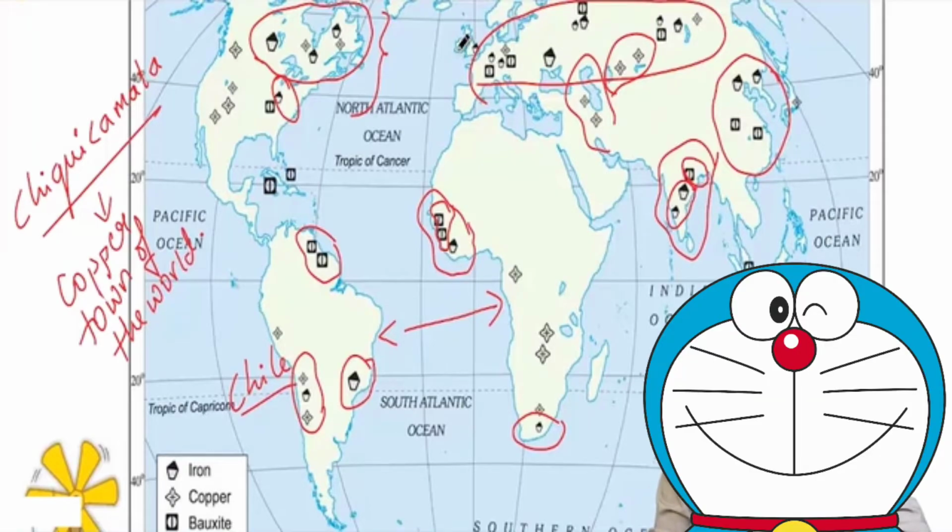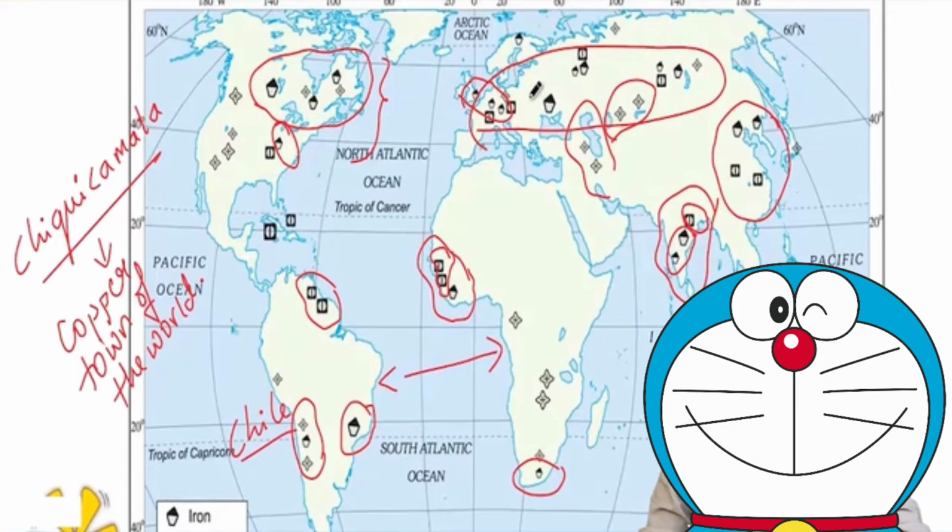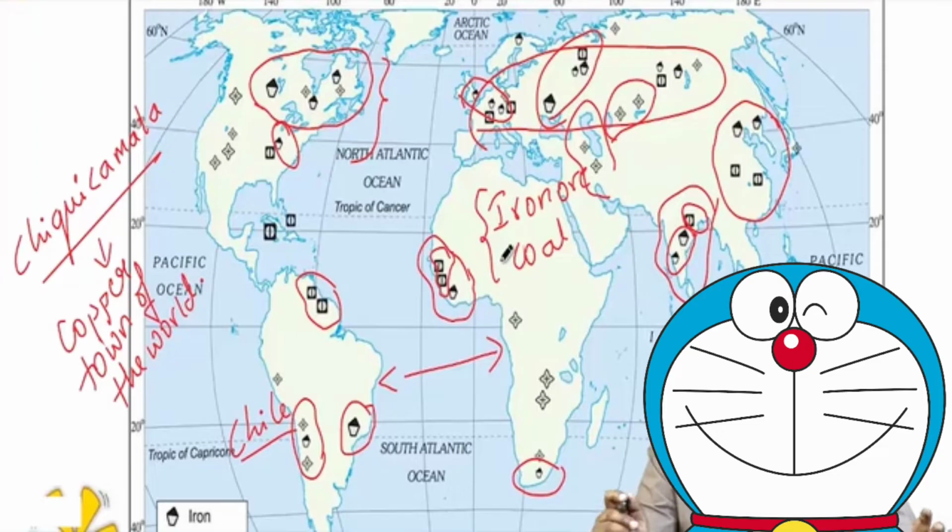Can you see here? UK, France, Germany, Europe, especially Eastern Europe and European part of Russia, right? Iron ore is present more. It is very, very important for us to look at iron ore. The reason is that wherever you see iron ore and wherever you observe coal, these are very good places for development of iron and steel industries. In later chapters, I will be showing you where iron and steel industries grew.